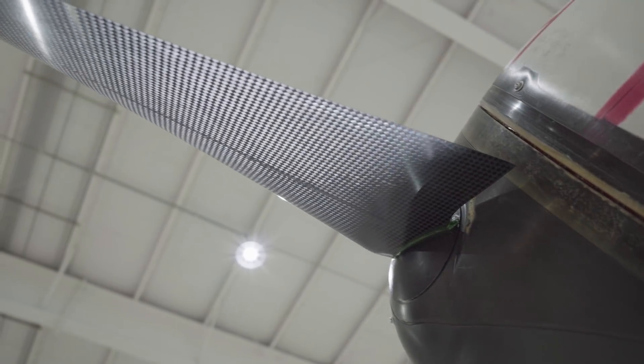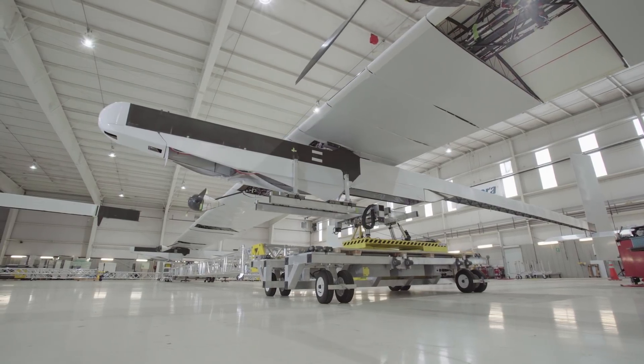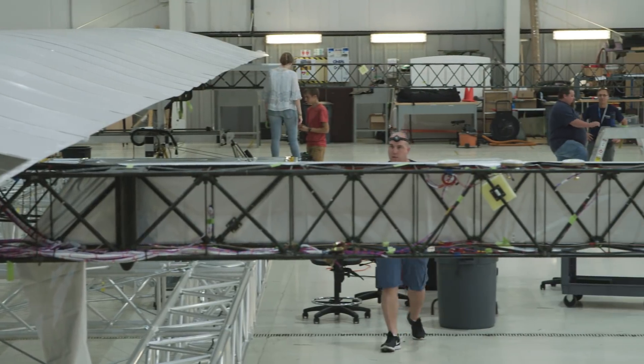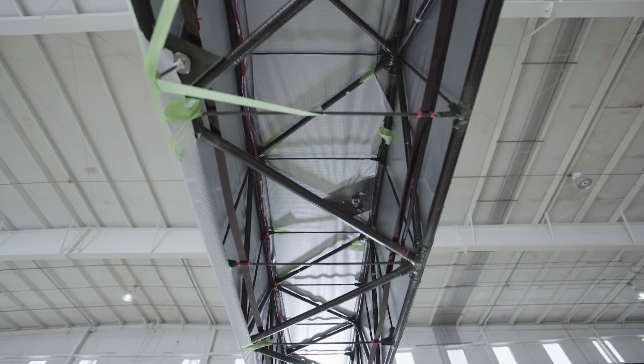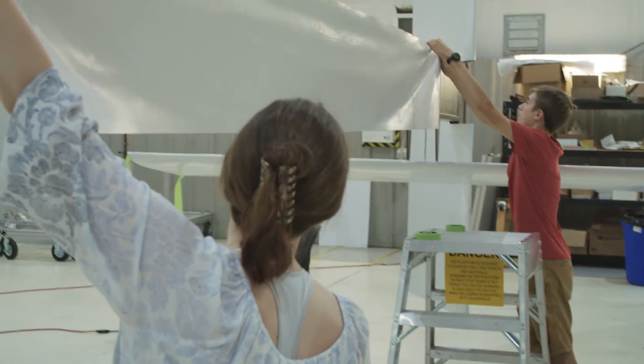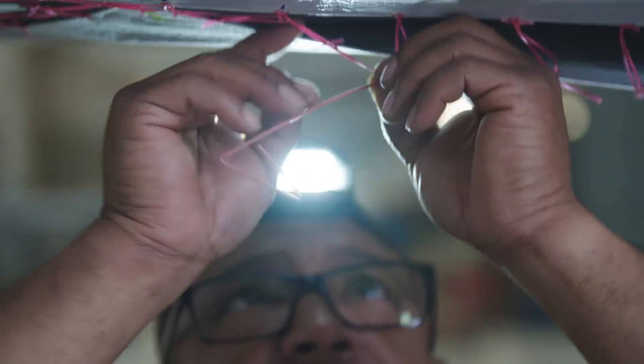The platform's innovative propulsion and power system combined with the lightweight structure make a very challenging and interesting engineering problem. The airplane has to be incredibly efficient — that's why it's big. It has to be incredibly light, that's why it's so fragile and diaphanous the way it's built. The structure of the airplane is mostly trusses made of carbon fiber. Our coverings are made of UV resistant material, a very light film called Tedlar, and also solar cells on the top surfaces of the wings and fuselage.